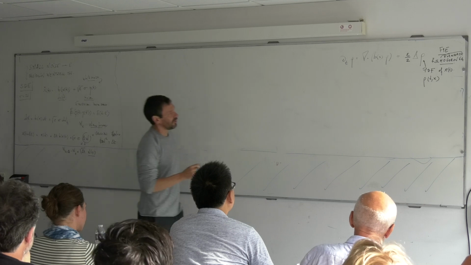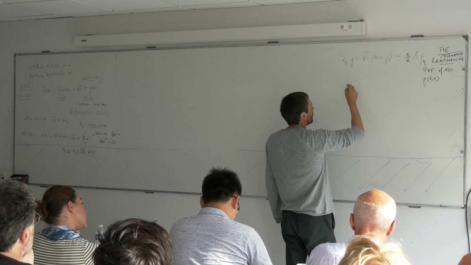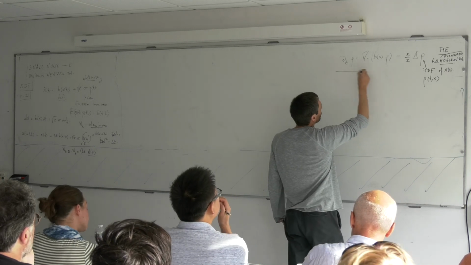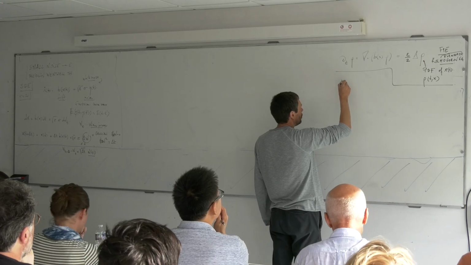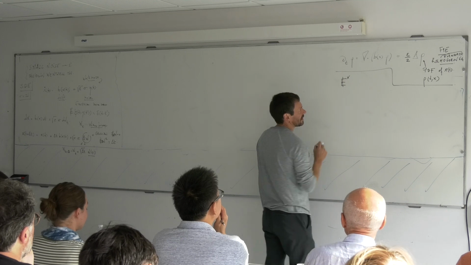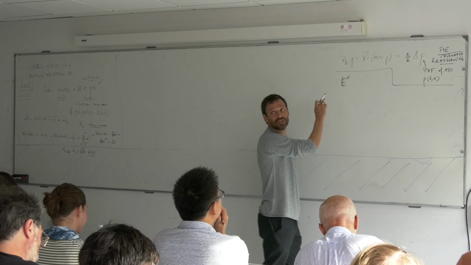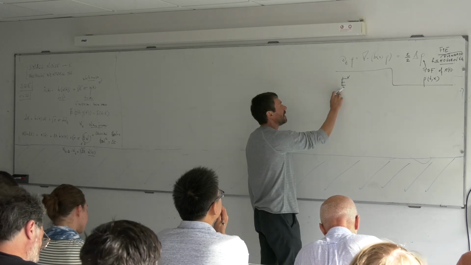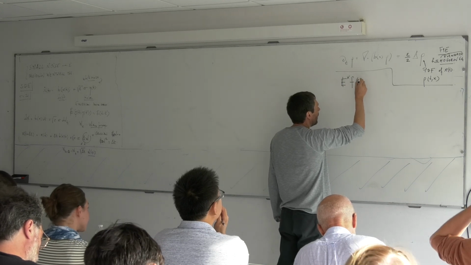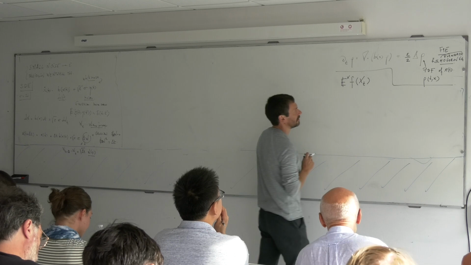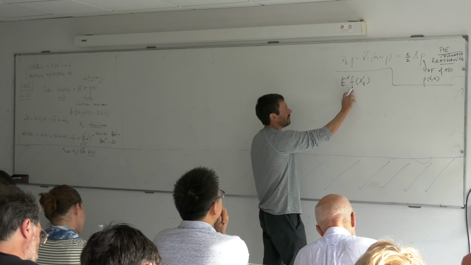There's another equation that you can write. So this is for the PDF. But you can define another object, which is that you can take the expectation starting at point x. So here x was the final point, that's where it's going forward. Here is the initial point. This means expectation starting at position x of a function f evaluated on x at time t. Okay, so is everybody happy with this notation?